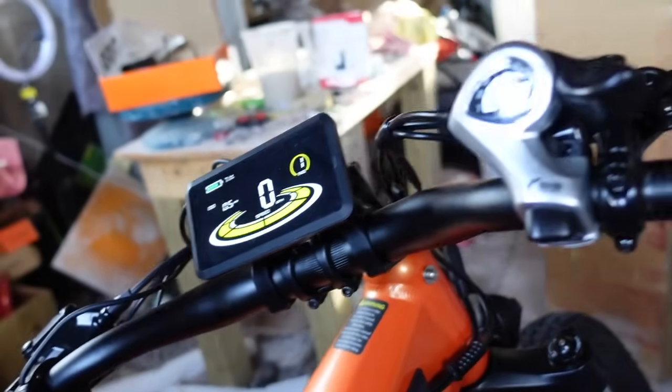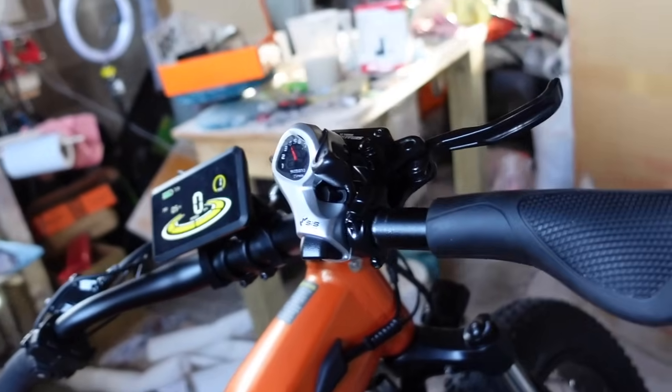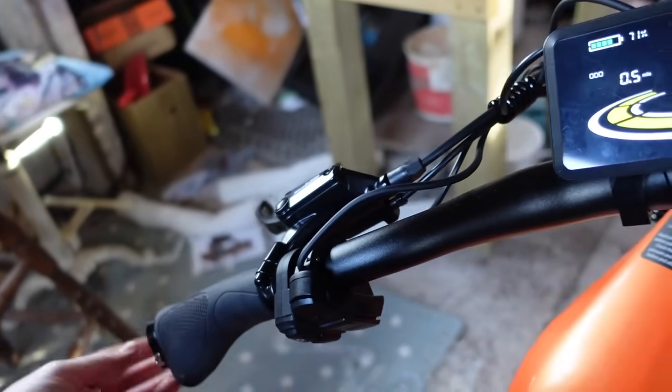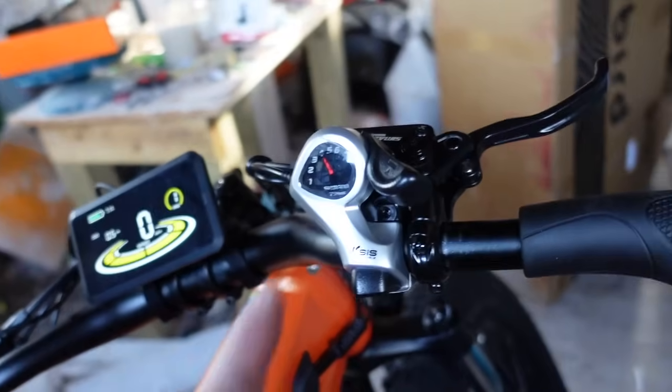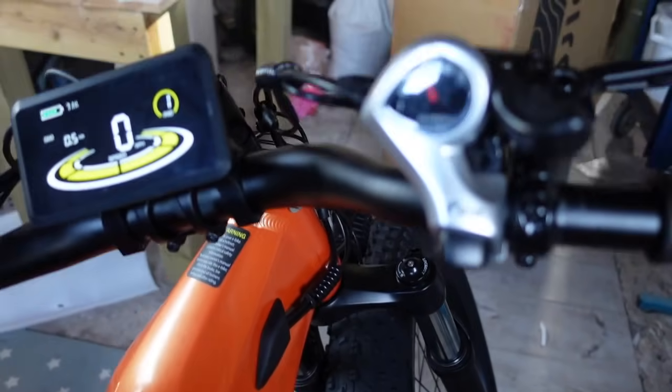Oh jeez, that was so loud. Oh wow. That was much louder than I was expecting it to be. That was so loud. Yeah, that's cool. Got the gears there. My battery's about to run out. I'm doing this for 51 minutes. Turn the power back off.